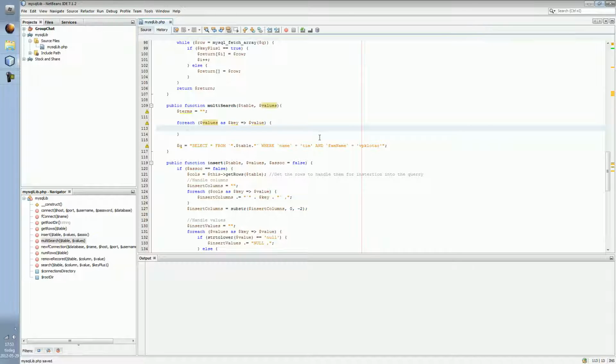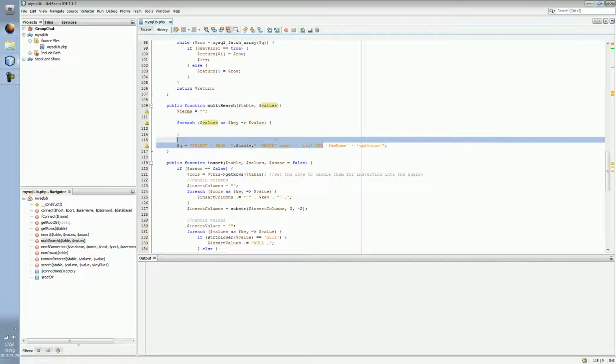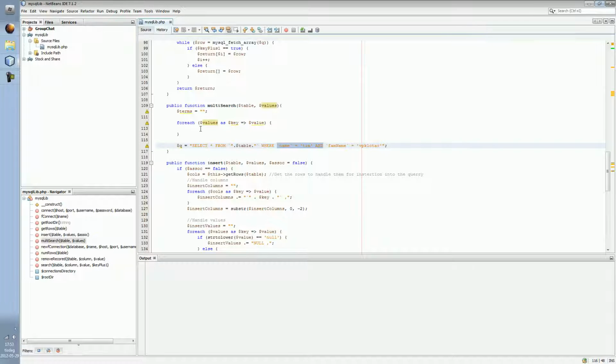So we're gonna apply, copy this, and we're gonna say terms dot equal to, do that, and in there. Now name, this should be replaced by key. Tim should be replaced by value, and this and can stay.